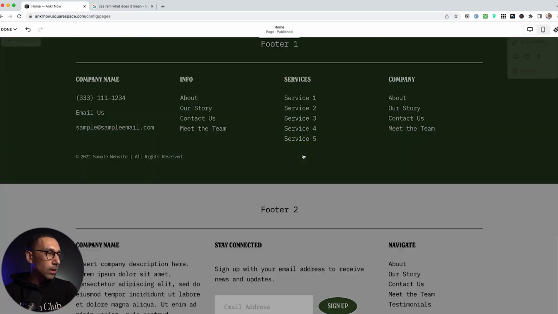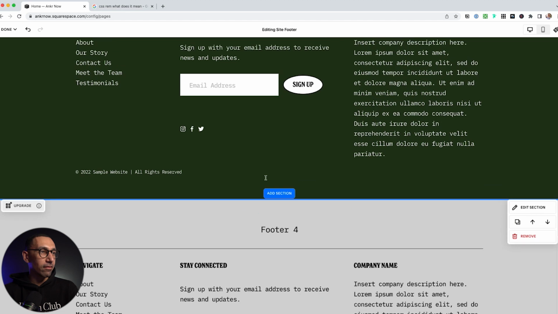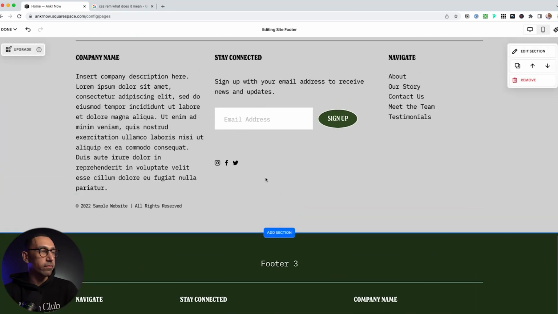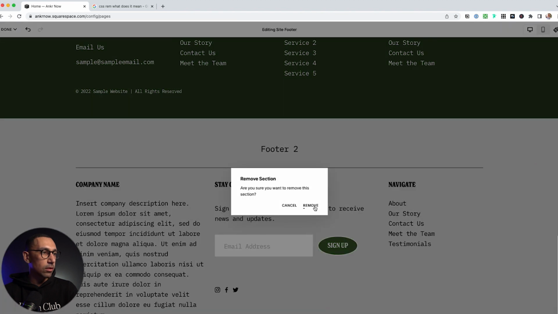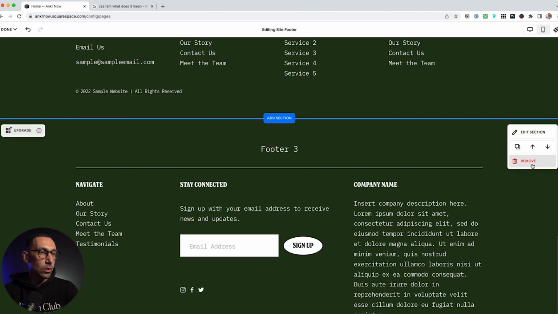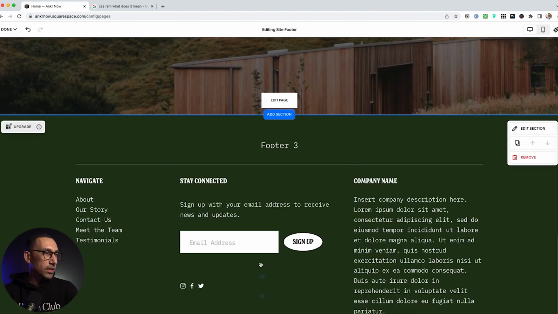I'm going to go to the bottom and go to the footer. Again, I have this kind of crazy footer right now because I have 7 sections built out. This is part of my template to make it easier so I don't have to rebuild all these sections. But I'm just going to remove a bunch of these and just use the one I like the most, which will actually be that one. Okay, cool. So now I have this one section for a footer, and we're good to go.